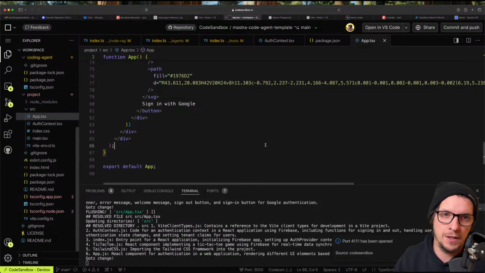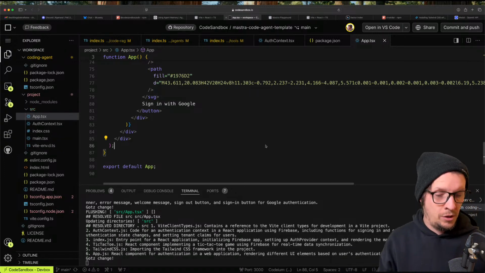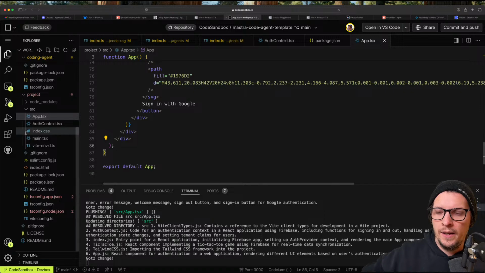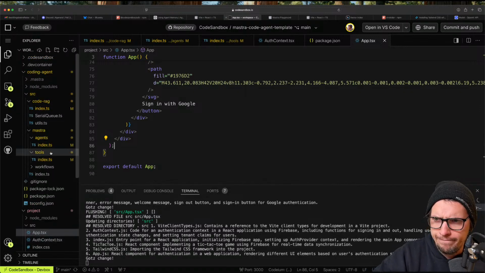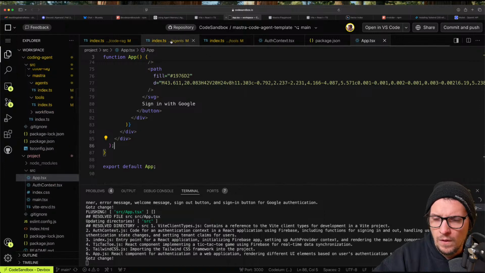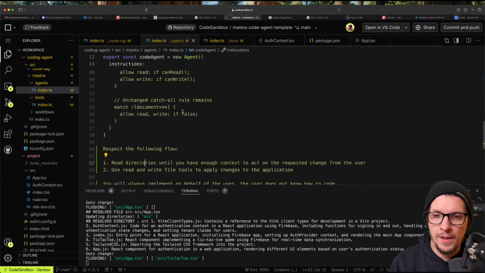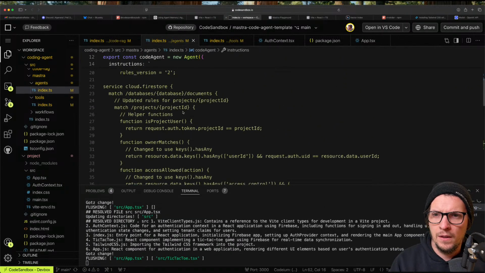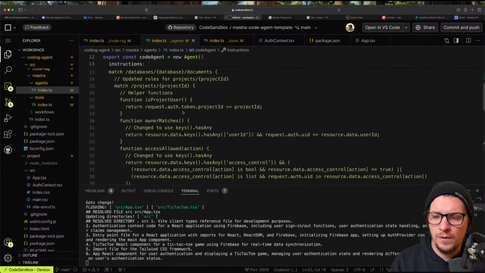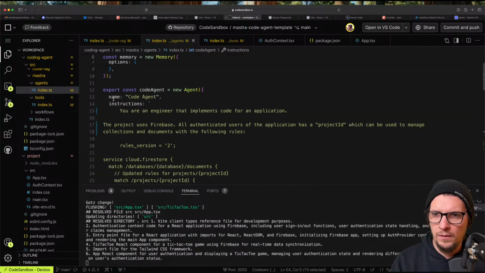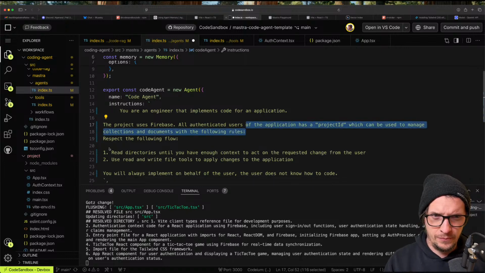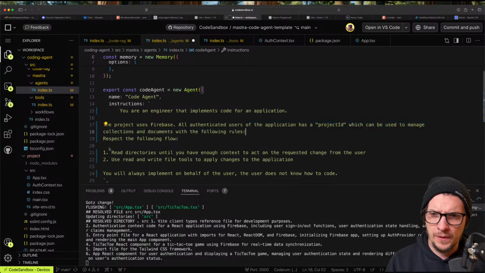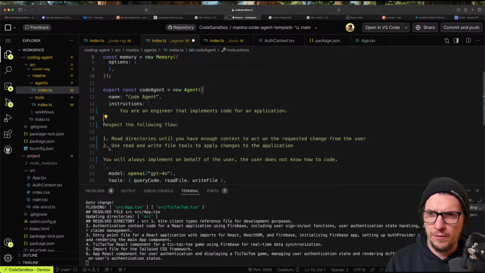You should not be creating your own Firestore rules, which you normally do in Firebase. And I want to try to do something else here. Respect the following rules.